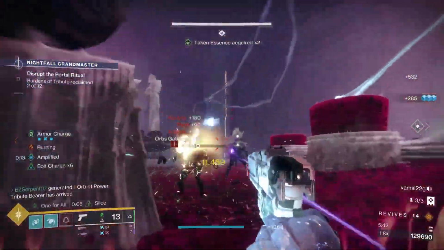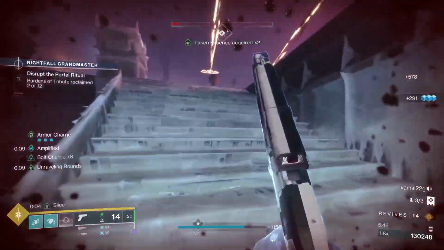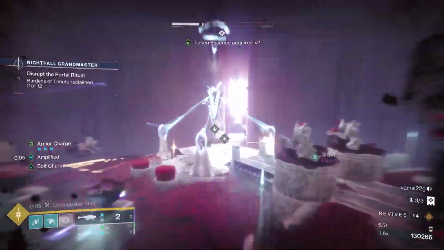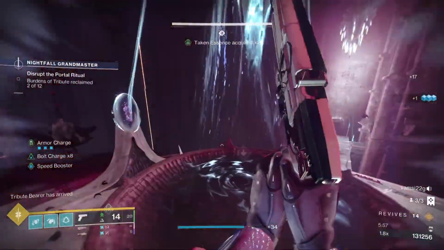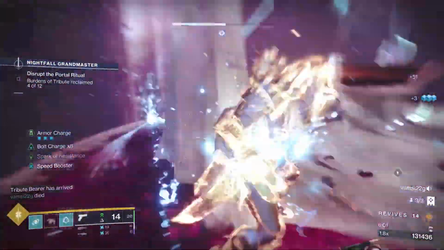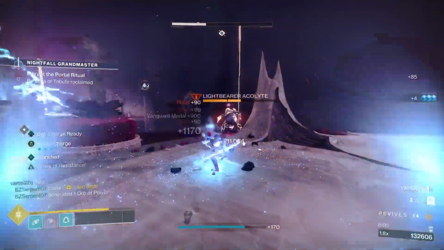So next we are gonna go with Spark of Discharge. Upon getting arc weapon kills, that basically spawns an ionic trace. So the next interesting perk is if you pick up an ionic trace, you basically also get a stack of gold charge. That's pretty good. It perfectly syncs with our build. And finally, we're gonna go with Spark of Frequency. While we are amplified, all the sources of gold charge we receive are actually doubled.